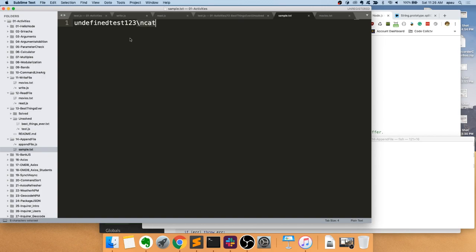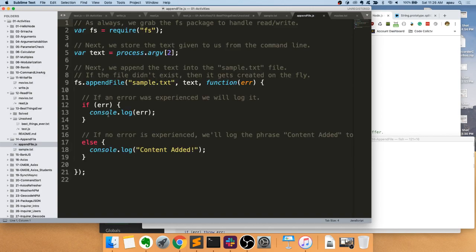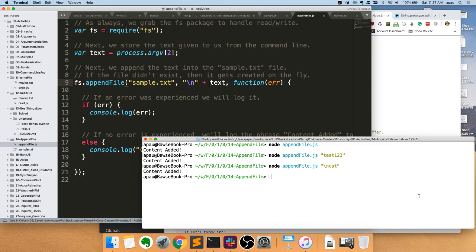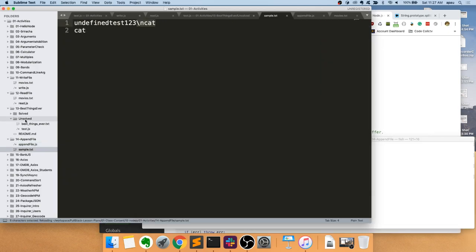I'm curious how you would do that, but we'll get to that in a second. The main point I want you guys to see is the different options you have available to you. You have the ability to overwrite a file completely, and you have the ability to append text to a file. And I am curious, so I just want to do something for testing purposes. If I added a new line over here in that code, and I did cat again, content added, okay, cool.